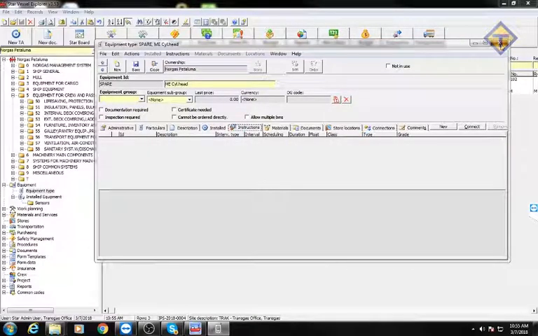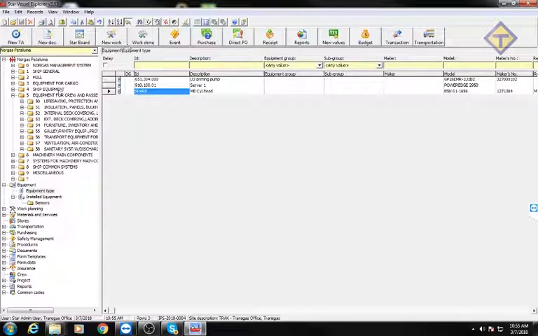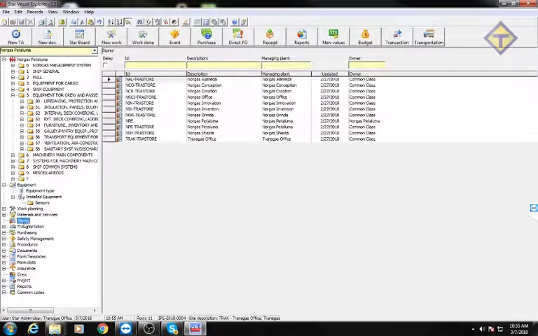So actually, I can remove one equipment from the vessel, send it to my store for repair, and when it's back from the repair, I can send the same equipment to another vessel. So another vessel will receive all the work histories, all the work orders that someone opened in this Petaluma vessel, all the scheduled jobs, and they move to another vessel.